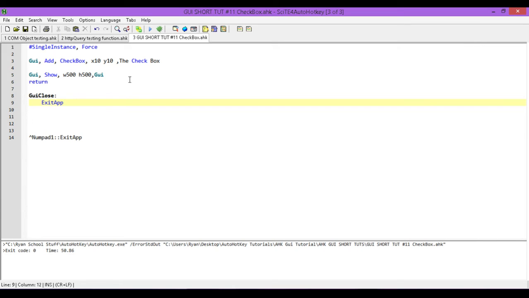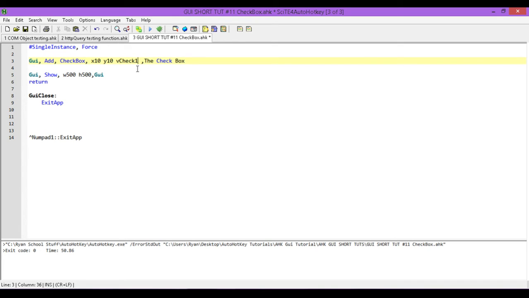But if we were to just run it right away, the first thing we'll do is create a variable, and I'm just going to keep this short, I'm just going to call this check1. Now with naming your variables and things like that, you don't want it to be generic names like this. You want it to be something that makes sense for what your purpose with it is, because once you get into larger scripts, you're going to have a hard time knowing which control is which based on its variable name if you use generic names like this.